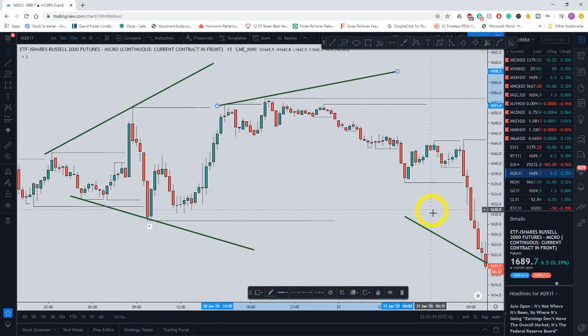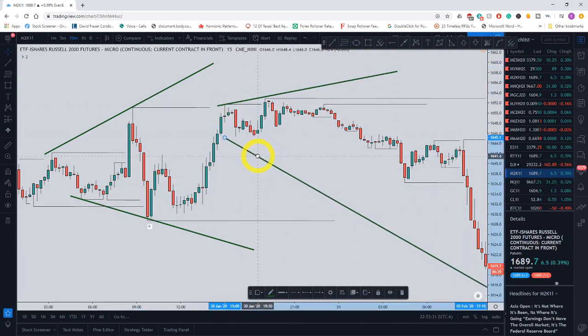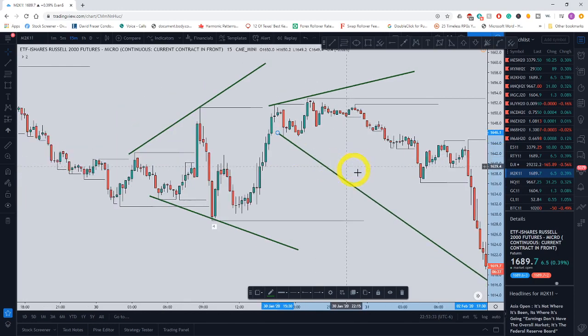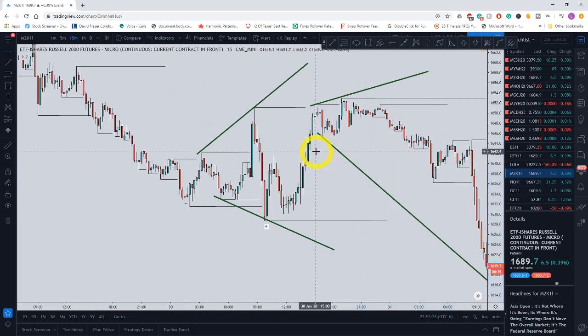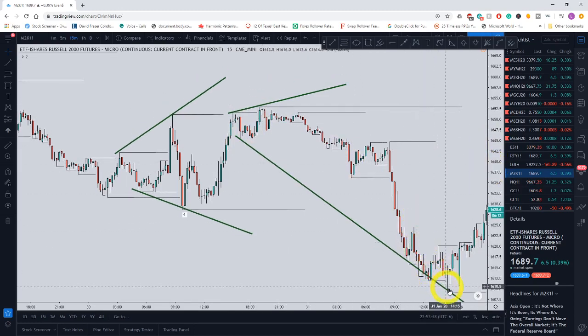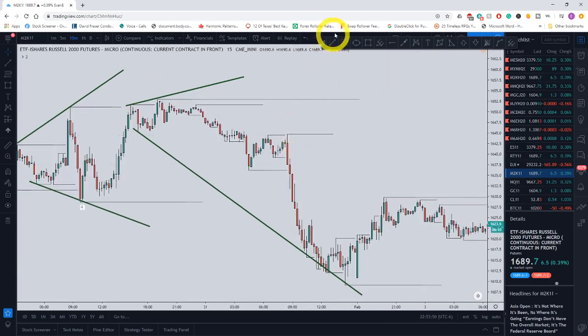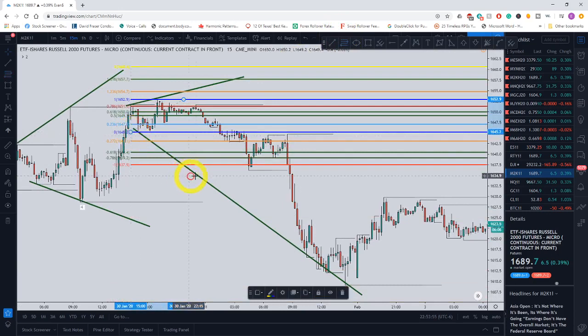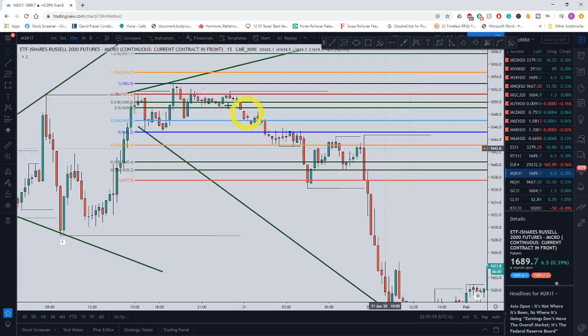So this one right here can get pretty weird looking compared to a lot of other expanding triangles, I think, but it's just the way I've been trading it. We'll start over here. Here we have point 1, here we have a lower low point 2, here we have a higher high point 3, and now we'd be looking for point 4. As you can see, point 4 goes all the way down over there. So in this trade, we would have point 3 down to point 2. Let's zoom in a little bit on this right here. Price comes down, it breaks out, so it starts point 4.